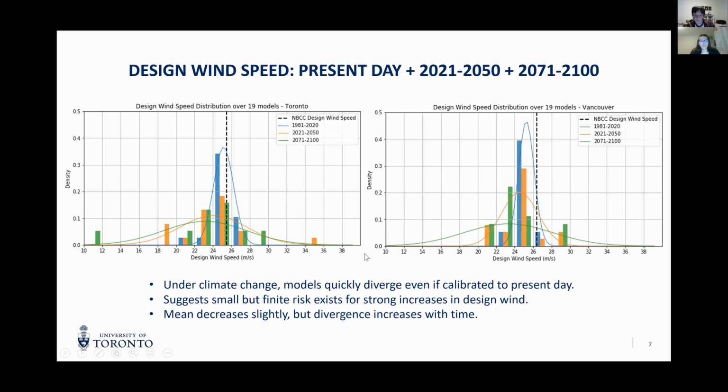So this poses one of the difficulties for assessing the impact of climate change, because basically we don't know which model is correct. If this model is correct, then we may need to reinforce some of our current structures. But if the model with lower wind speed is correct, maybe we don't need to do anything. There's not much risk.